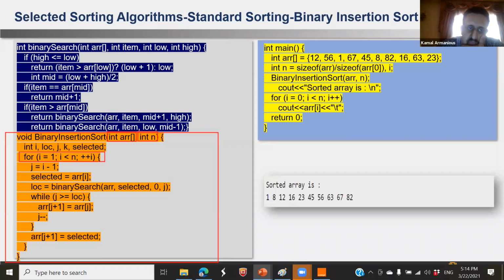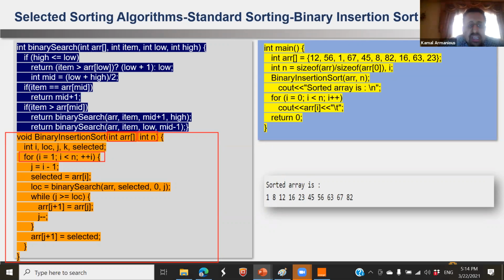So first, it starts with a loop, and then it will search using binary search. I will explain what binary search is all about.